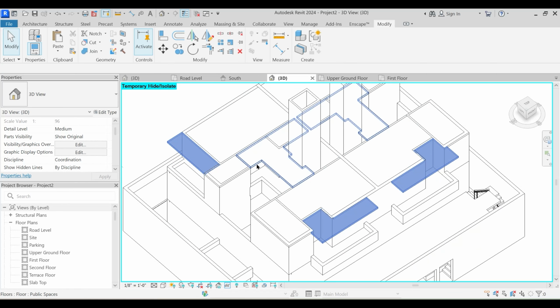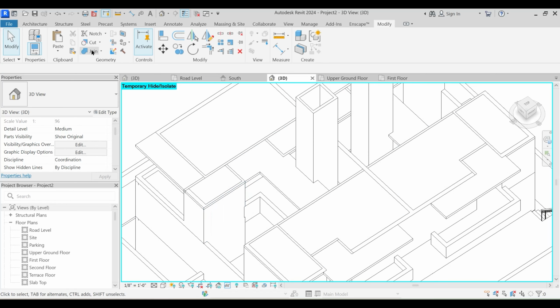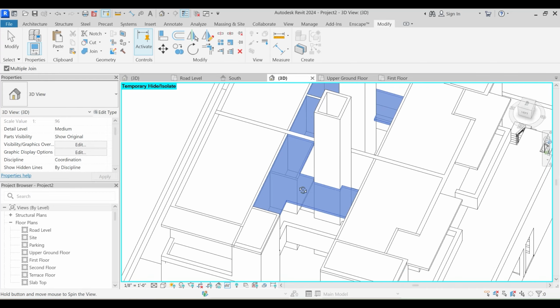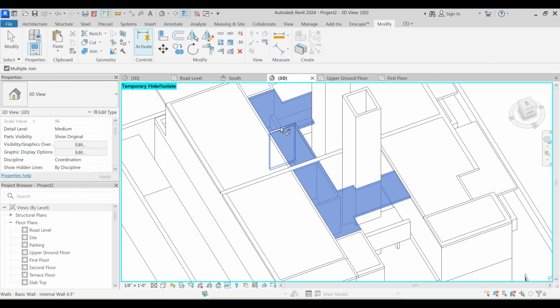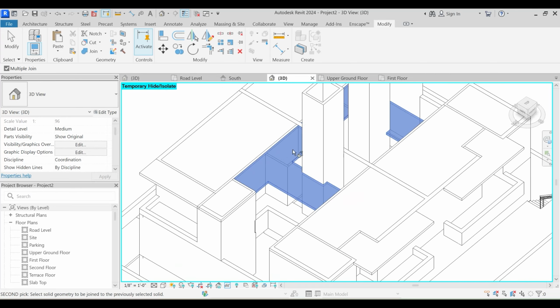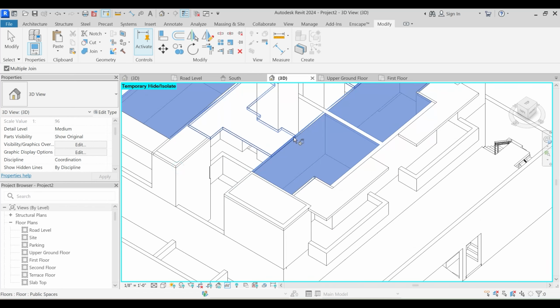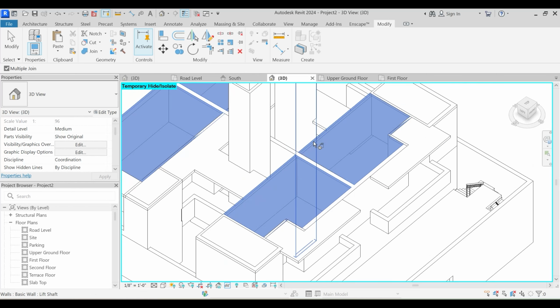Join and join and 1, 2, okay, 3 and 4, okay. Join for private 1, 2, 3, 4.